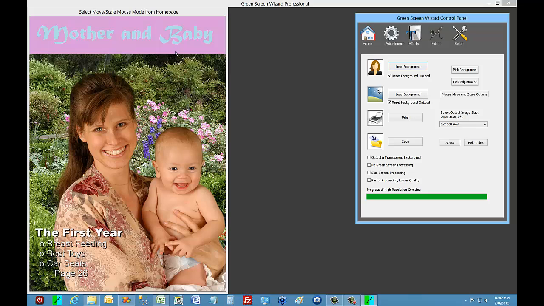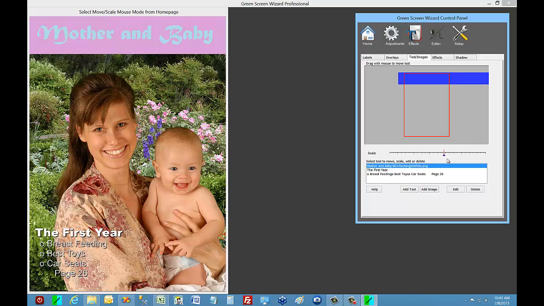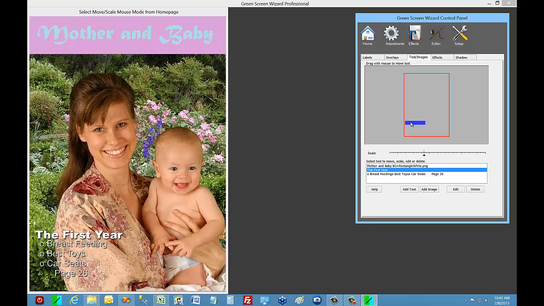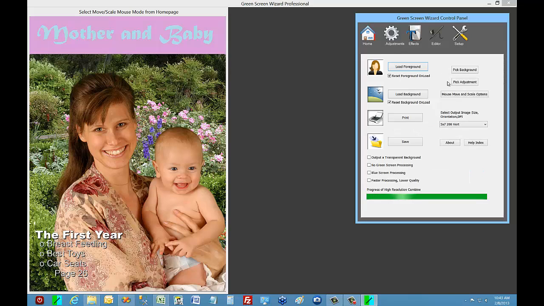And you can see there's a lot of text on here, and you can go to effects, text, and you can see here's all the text. And you can move things around if you want. Okay? And so you could actually create your own magazine covers, put multiple lines of text, do just about anything you want. All right? Okay, so that covers the new text features. It's a very powerful feature. And also I would remember the GSW file because it's very nice too.